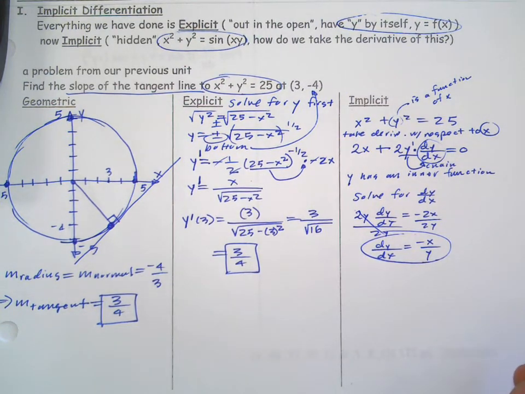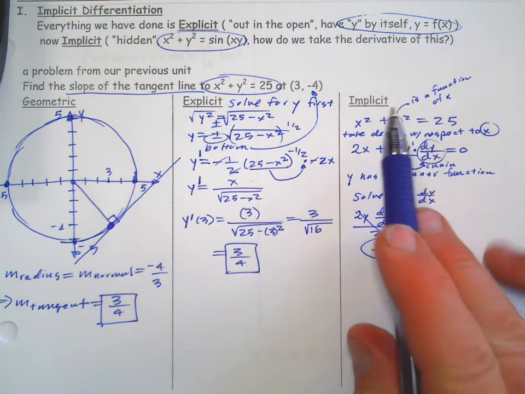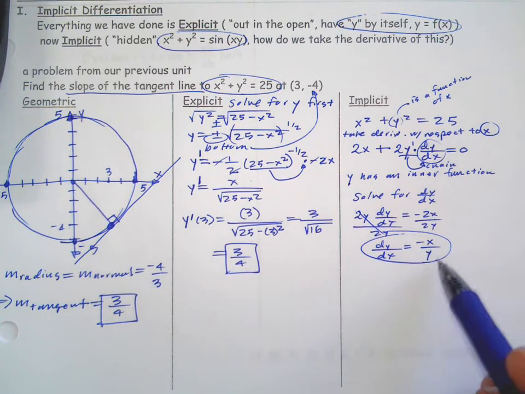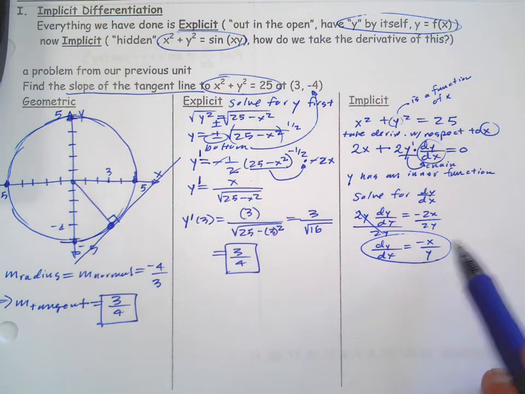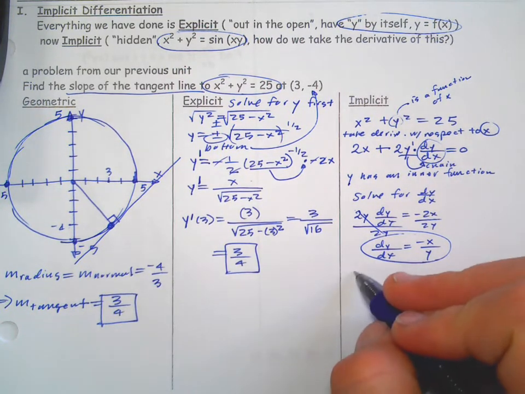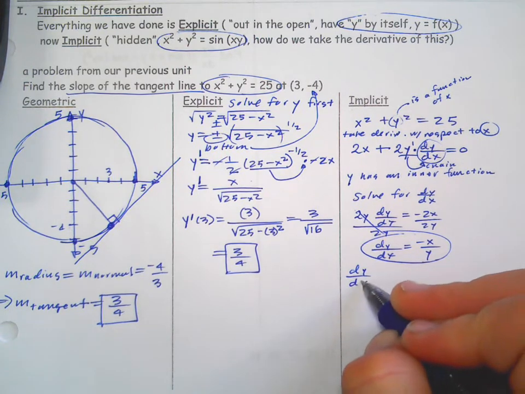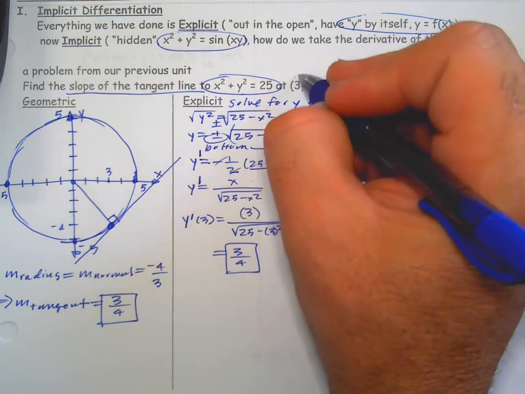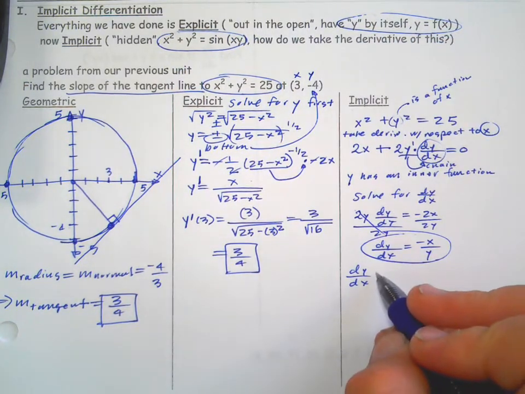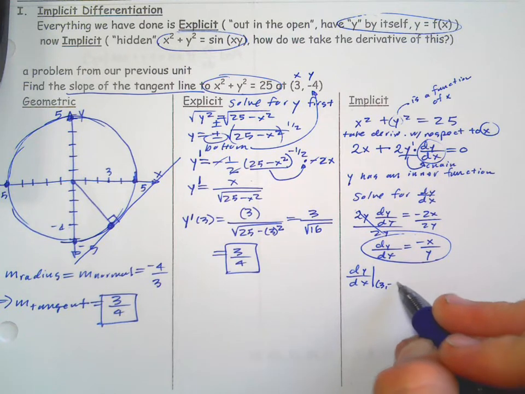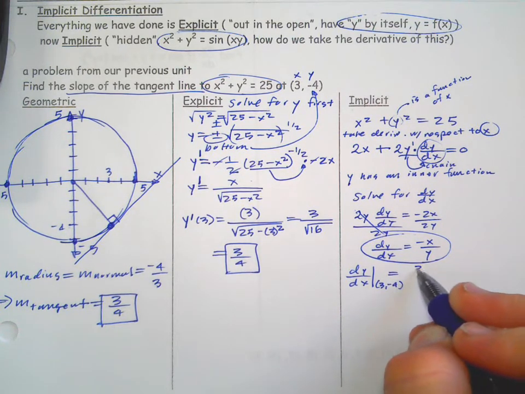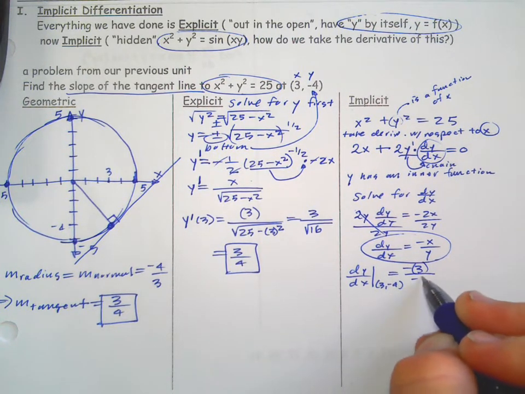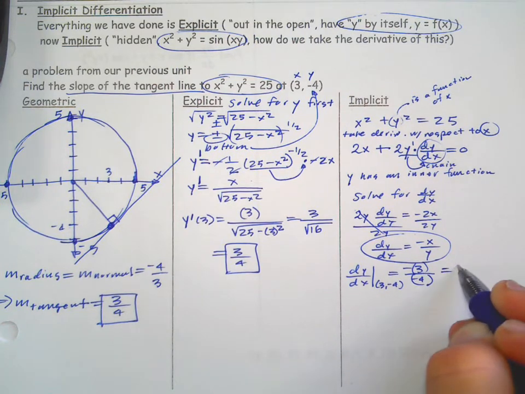And one of the things that usually happens in implicit differentiation, when you have y's in the middle of everything, is we'll have y's in the answer. So that's kind of weird. Now, we could then go ahead and plug. Now, here's the weird thing. Like, well, okay, I'm going to plug x equals 3 in here, but what do I do with the y? We plug in the y value. So we're plugging in 3, negative 4. 3 in for the x, negative 4 in for the y, and we get 3/4.